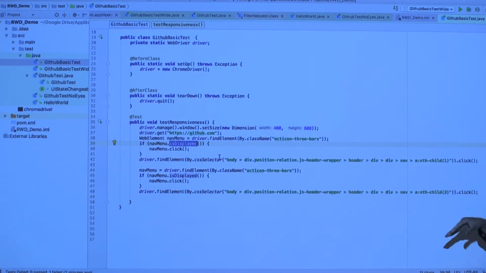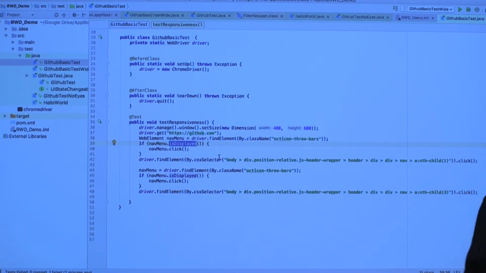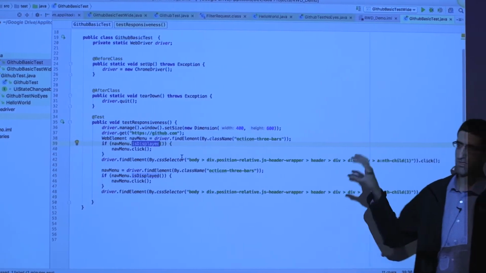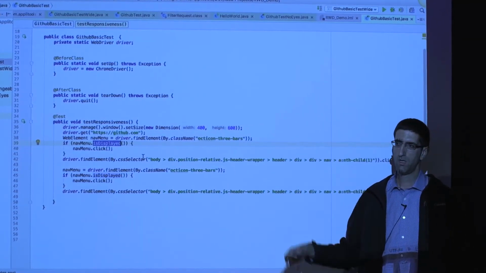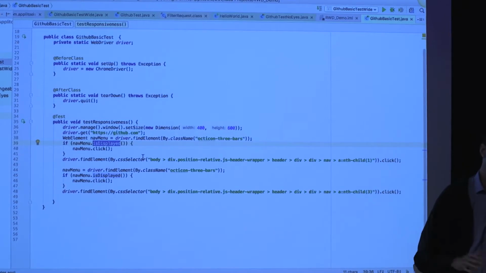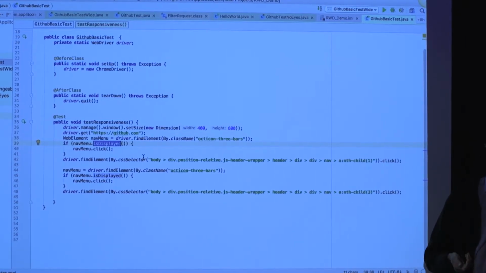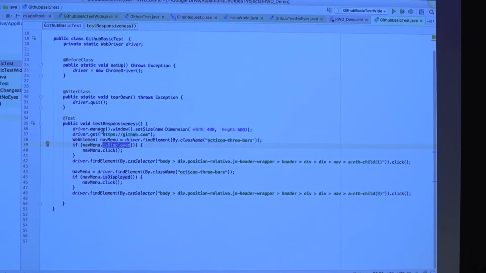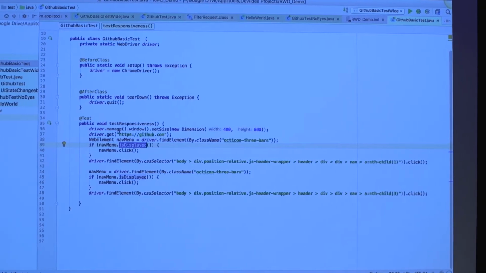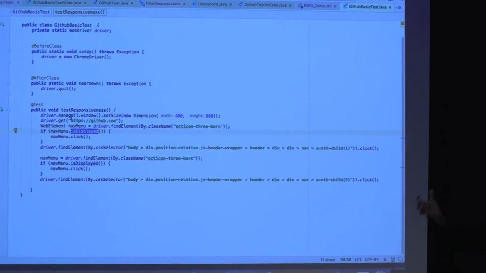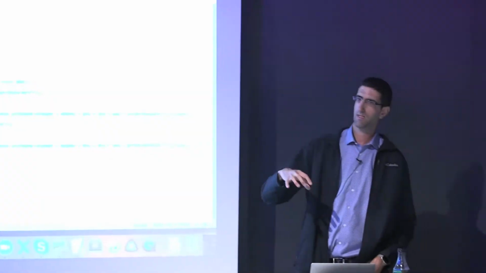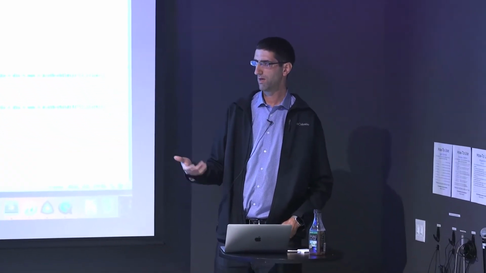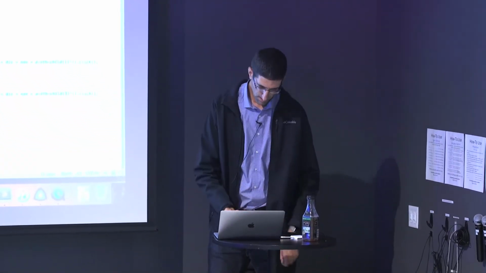But I'm pretty sure that you all don't really like this code style, because something is really wrong here. All the page implementation details are embedded in the test code, which is a very bad practice, because if I have 100 tests that are working on the same page and the page changes, I'll need to go and update 100 tests, which is something that I don't want to do. So the solution for that is to use page objects. If I take all the page implementation details and embed them in the page object, that's a better practice to make my tests easier to maintain.